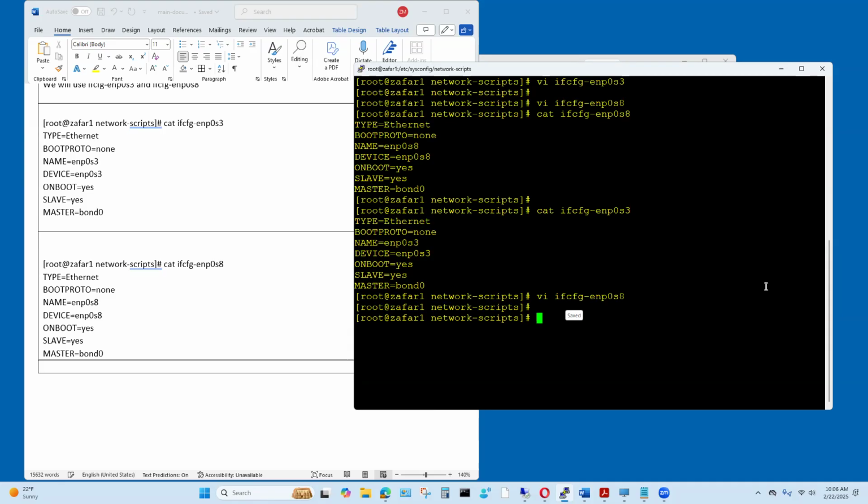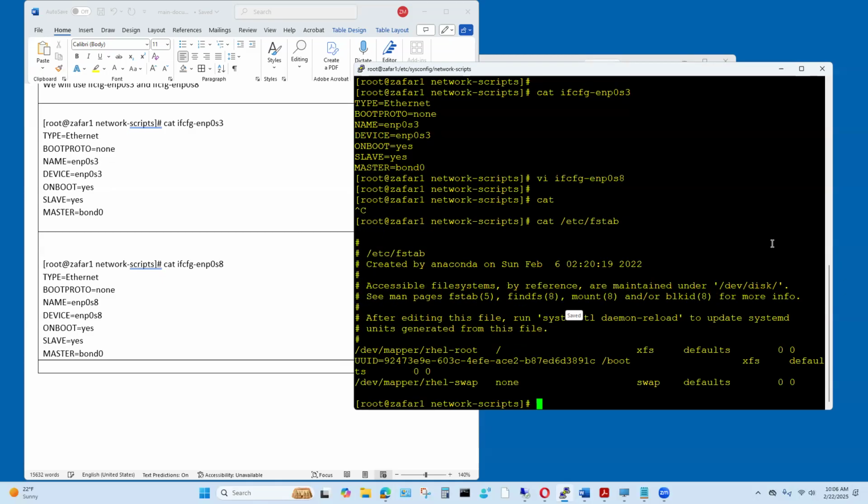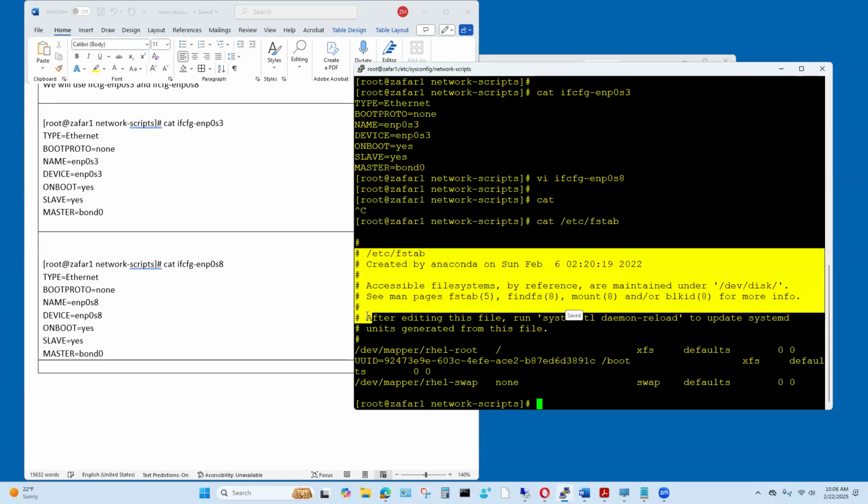I think we did that in the ETCFS tab. See, if you look at the ETCFS tab, it has a little pound in front of it.